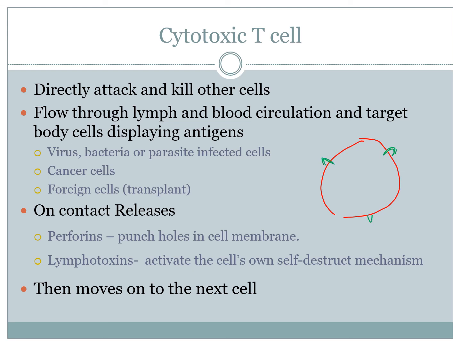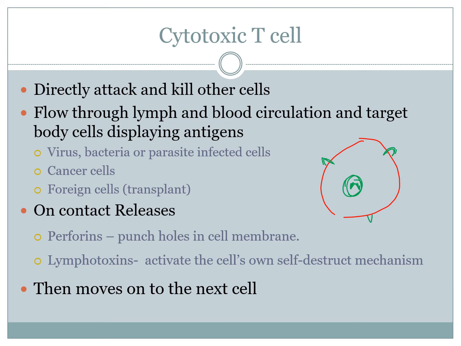Cytotoxic T cells can actually detect the antigen of interest inside cellular structure. Okay, so if there is a virus, bacteria or parasite inside a cell, it can actually destroy that cell. It's also very useful for cancer cells, and this is the cell that's responsible for transplant problems. Okay, so, not picking up transplant.